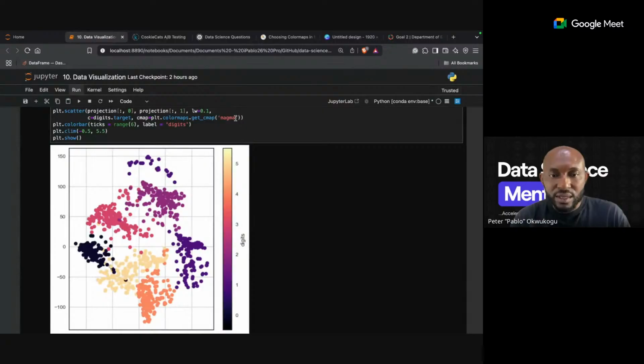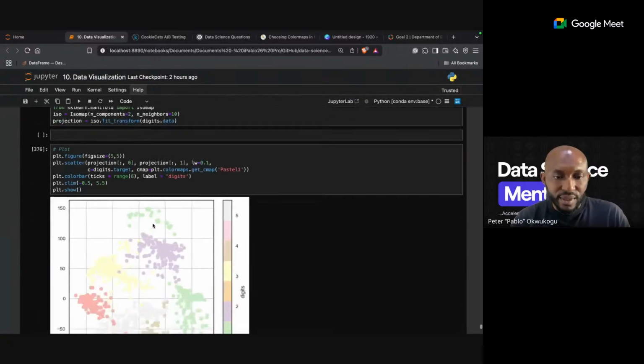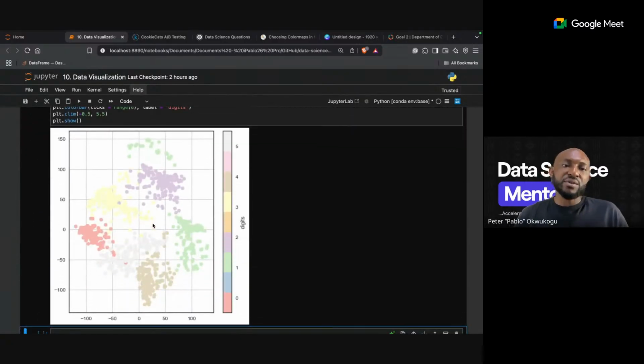And just see what the intuition will look like. So we run this. Now you can see when we now use pastel 1, it's sort of like we can typically see it, but it does not give that zing like it would if we had used the sequential type.